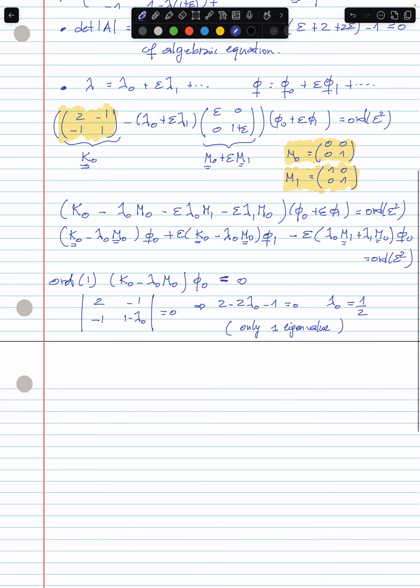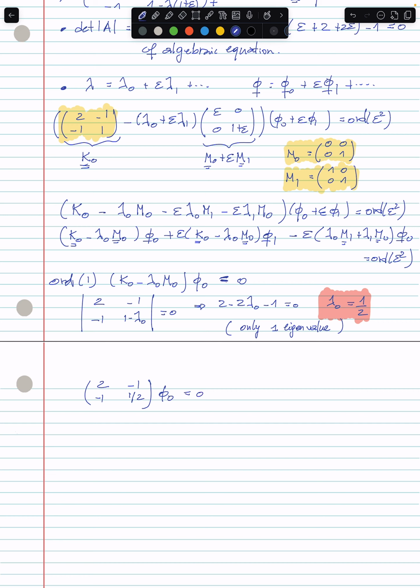All right. With this eigenvalue, at least the regular one, we can associate a first eigenvector. So that's the eigenvalue, the first one. We can get an eigenvector. To do so, we just replace lambda 0 by 1/2. Just rewrite the problem like this. So that's 2 minus 1 and minus 1/2 multiplied by phi 0 is equal to 0.